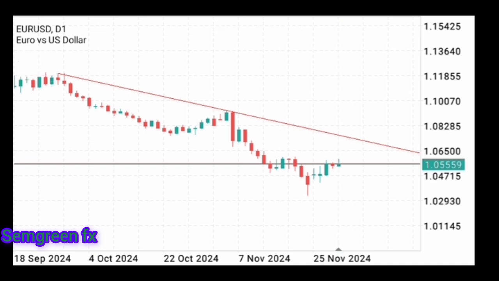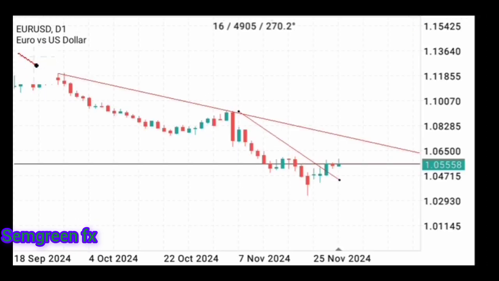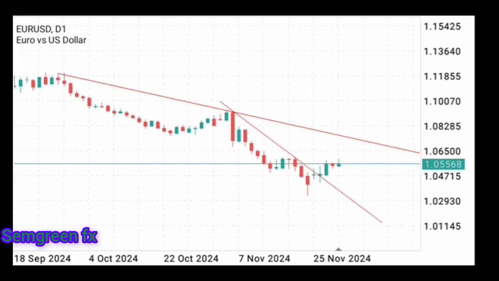So now looking clearly, you can see directly that this is really a downtrend. If price should be breaking this level, we are looking at price coming to this other trend line here, the bigger trend line here. Price will be coming to this bigger trend line to move to the downside.